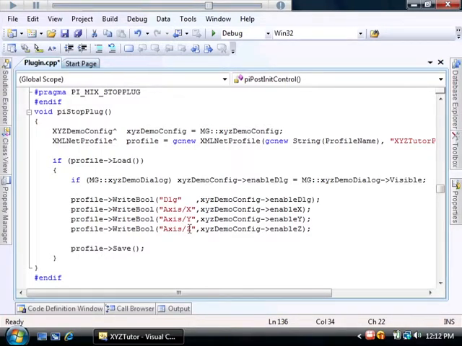Now, in the tutorial for XML.NET Profile, I will actually bring up the profile, the XML. You can, of course, do that on your own machine, but you'll see how these slashes work. And just a note, you can have multiple layers here. You could have axis /X /color, and you could store the color that you wanted it to be, or whatever. So you can have multiple layers. And if we've successfully loaded, we've saved our bools, and then we have to save our profile. I made it that you had to tell me you wanted to save it. And then we're done. That's the end of stop plug.